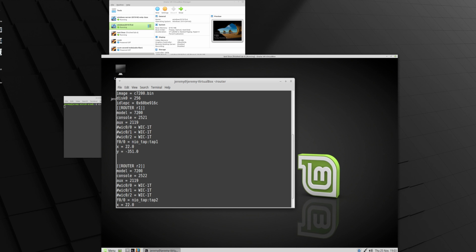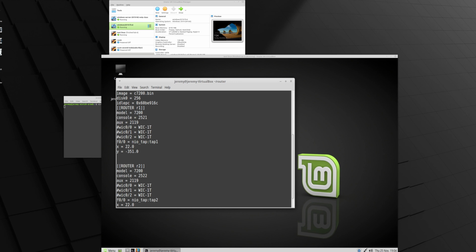You need to configure it differently, otherwise it's gonna cause problems. You can see here R2 I specified as 2522 and R1 is 2521, and in here is the interface we specified on the routers, F0/0.